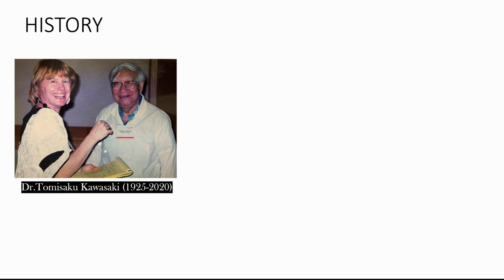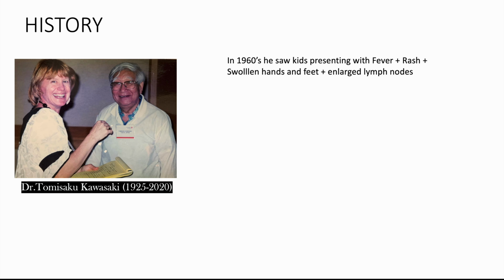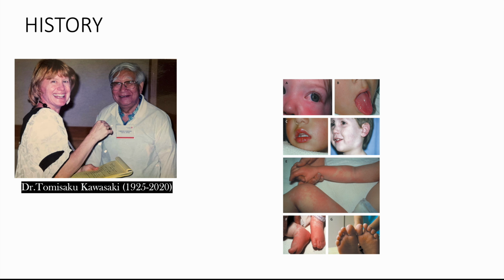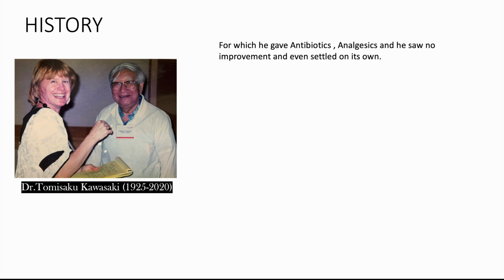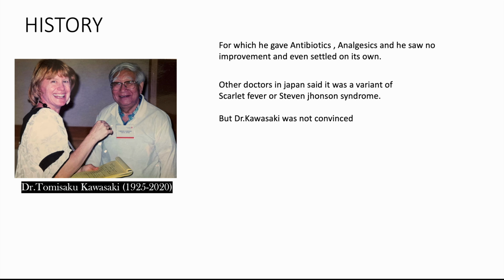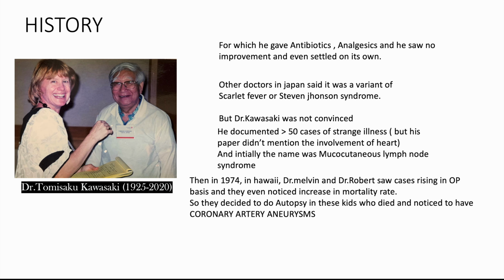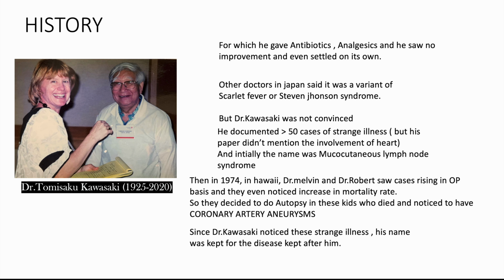Before going into other things, I wanted to tell you the history. Kawasaki disease was first described in 1960 by Dr. Tomisaku Kawasaki, a Japanese pediatrician. He observed children presenting with prolonged fever, rash, and enlarged lymph nodes, which did not respond to any antibiotics initially. This condition was termed mucocutaneous lymph node syndrome. In 1974, coronary artery aneurysms were identified in affected children, establishing the cardiac significance of the disease. Since Dr. Kawasaki noticed this strange illness, the disease was named after him.